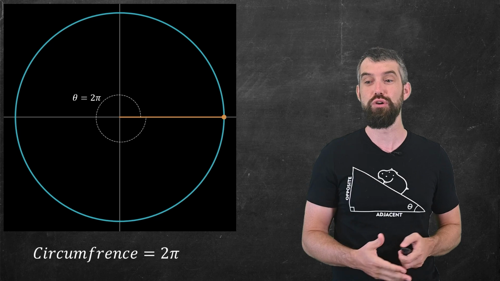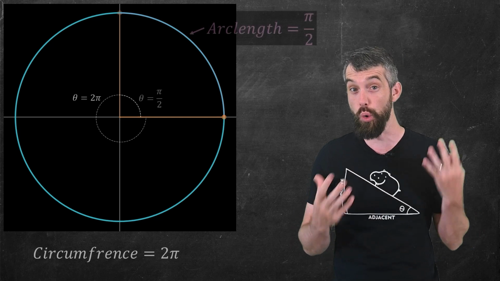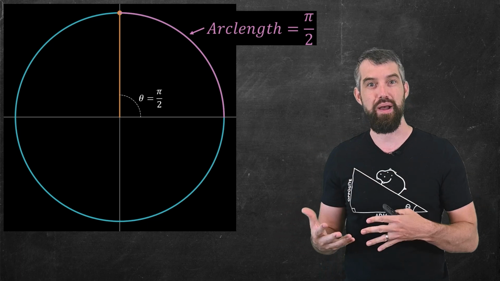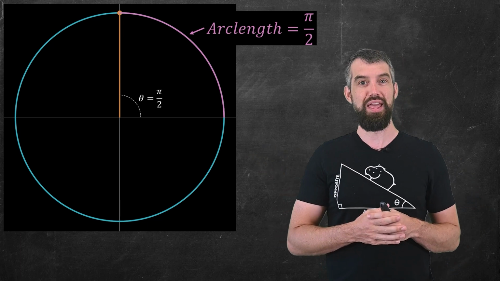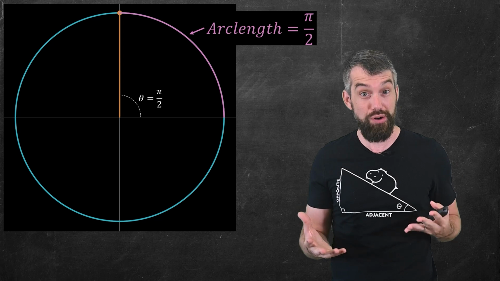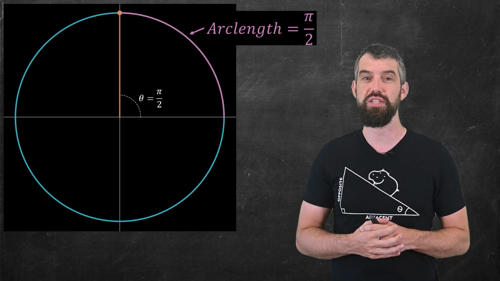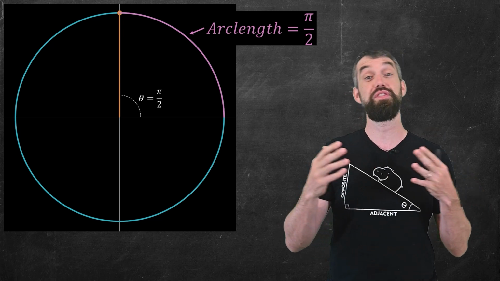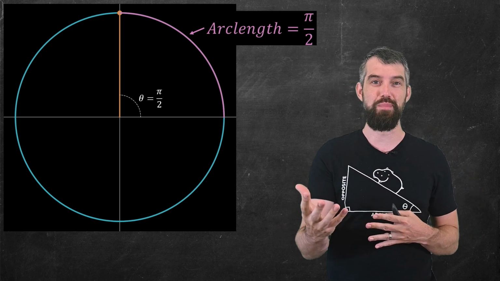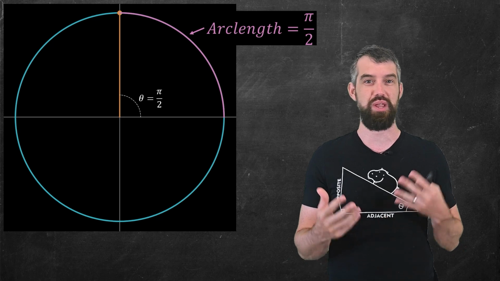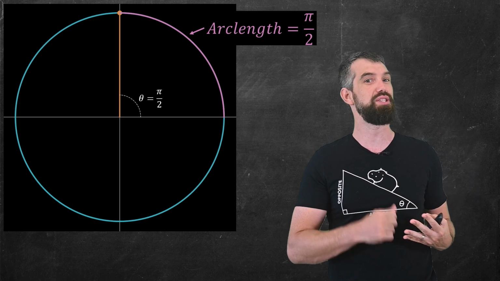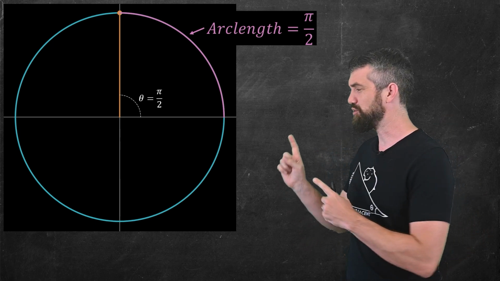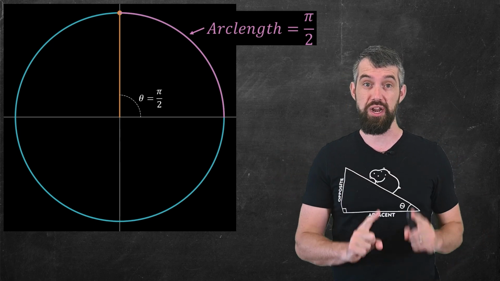Or if I just take a portion of it, for example, suppose I do a quarter of a circle, this is theta going to 2 pi divided by 4, or pi over 2, and then the arc length from that quarter circle is also pi divided by 2. There's this correspondence when you use radians. And the consequence of this in calculus is that you avoid a bunch of weird stretching factors appearing. If you try to do things in degrees, you're going to have all these 2 pi divided by 360 degree factors appearing. It's really nice when you use radians.